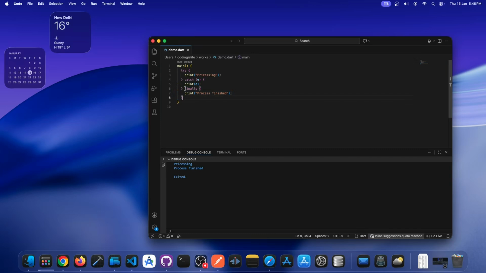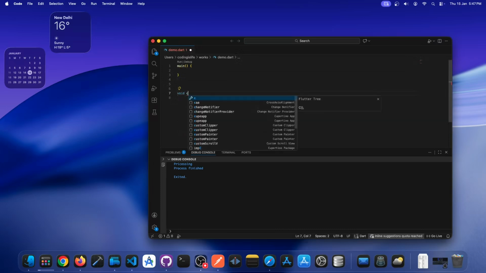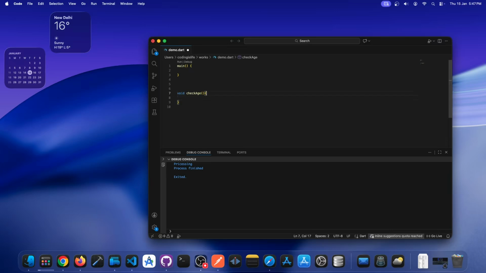Now we create our own specific exception. First we create a void checkAge function. We pass an integer age.